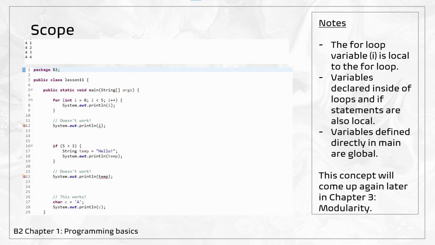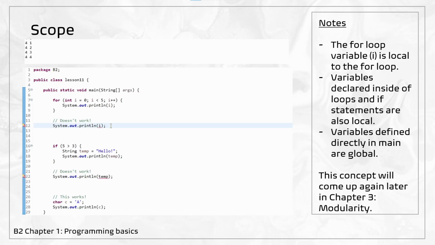Let's take a closer look at the loop variable i. You'll notice that if you try using i anywhere else in the code outside of the loop, it won't work. This is because of a concept called scope. The loop's variable scope is only within the loop, meaning that code outside of the loop can't see or access it, meaning that this print statement over here won't work. We call the scope local.